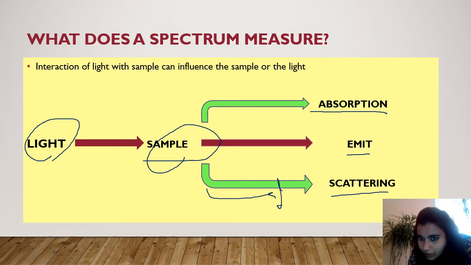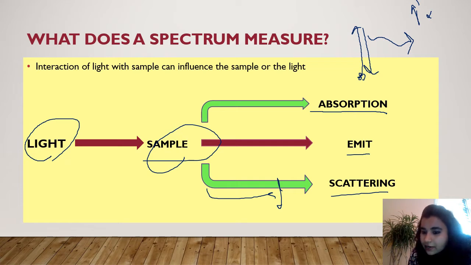And if we talk about emission, what exactly happens in emission? Suppose this is an electron here. It will absorb radiation and go to a higher orbital. Then when it returns to its original orbital, it will release certain energy, and this energy will have a longer wavelength and lesser energy. Clear? So this we call emission. Scattering I have also described. Scattering means that whenever this sample is exposed to light, the sample will scatter light in different directions. So this is called scattering.